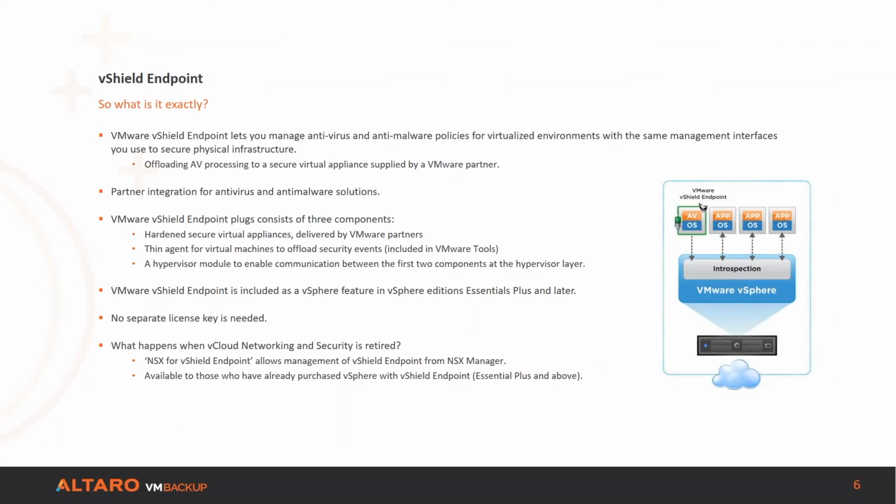I remember the first time that I saw this in action, people always say, tell me how this works. How does this tool function? You work with a partner vendor, and this introspection happens. Let's say in a virtual desktop environment or even in a server environment, something bad happens at the VM level. Well, it never actually happens. I know it's weird to think about that. When somebody does something they're not supposed to be doing, it is intercepted and doesn't happen at all. If somebody tries to open up a file that's infected, it simply quarantines it. It does not allow them to do it at all.